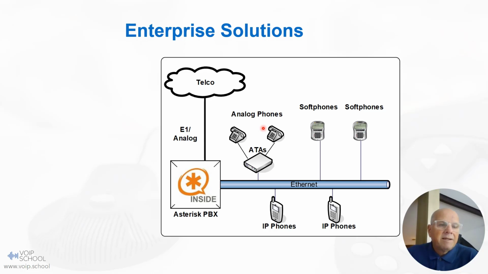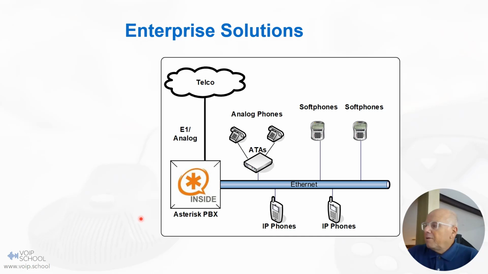There are many places like, let's say, a fridge room as an example. You can put an analog phone there, no problem. But if you put an IP phone, it can break because of the temperature. So analog phones are still very useful in many cases. You can connect soft phones. You can also connect IP phones, so mobile phones, to your systems. This is the simplest system you can have.